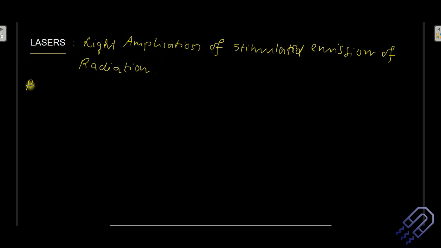So if I just give you a brief of the properties of laser, number one, it is highly unidirectional. That means all the photons that will usually be coming out of a laser system will be only in one particular direction, right? So it is unidirectional, very important property. Secondly, it is monochromatic in nature. By monochromatic, it means that there will be only a single wavelength that is coming out of the laser.